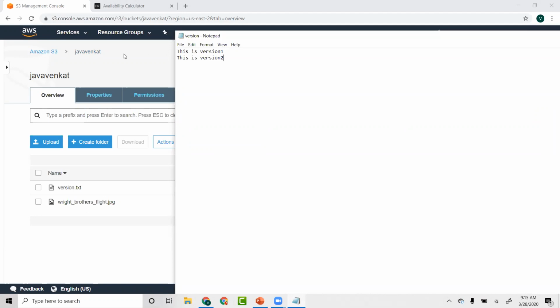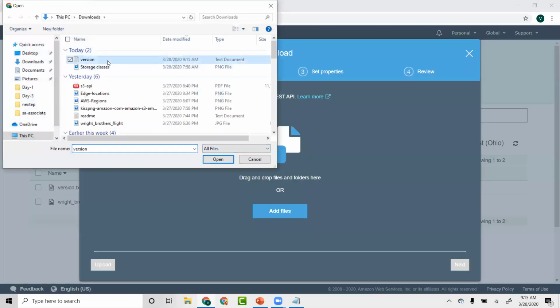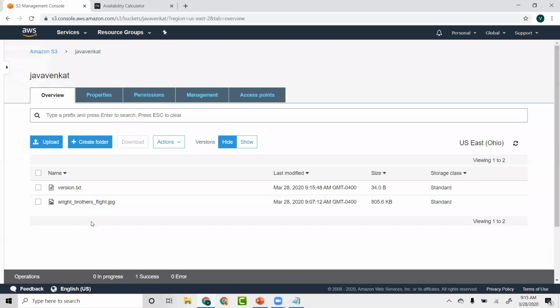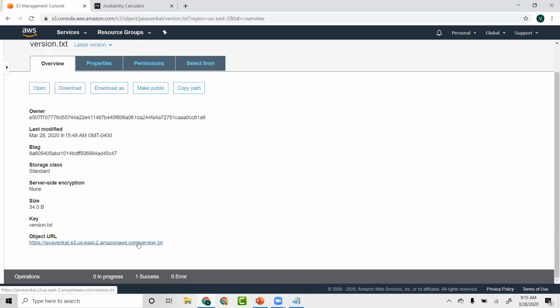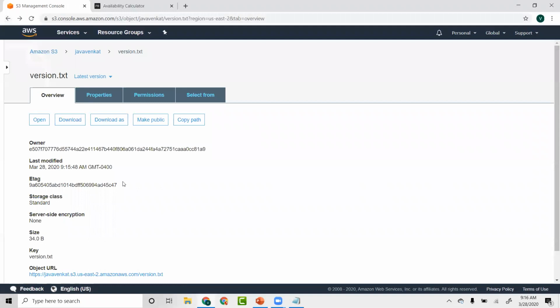Now I'm uploading the same file again, the version.txt file. Now my bytes would have changed. Click on this guy and now try going into that. Access denied. How come? I just gave public access, right? I tested it also. Are you guys understanding what I'm trying to do here? Yeah, so it's version level. Exactly.